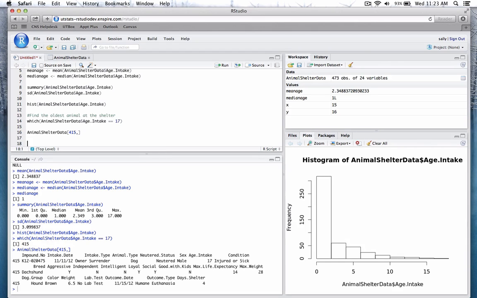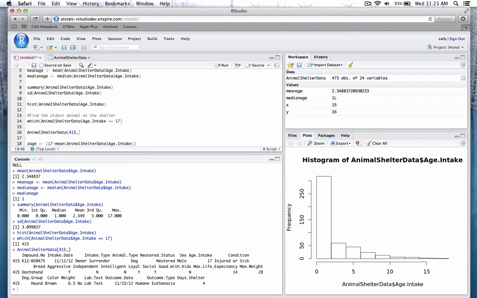So if we wanted to assign a variable to that z value, we could call, let's just say, z age, and let's define that as my 17-year-old dog minus the mean of my animal shelter data age at intake, right?